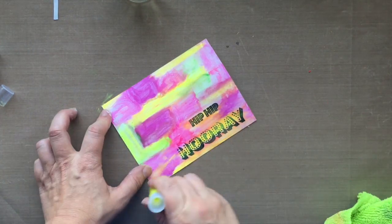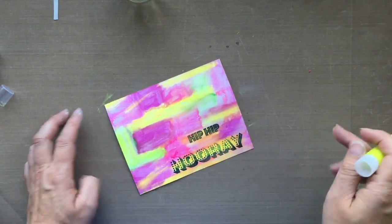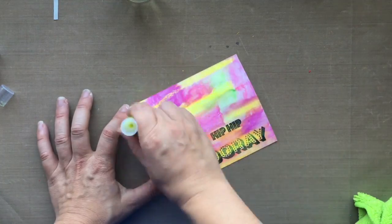So again, I'm just going to go in and keep playing until I get the colors that I want, where I want them to be. I just keep messing around until I like how it looks.